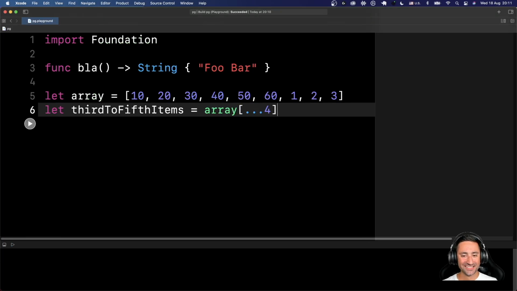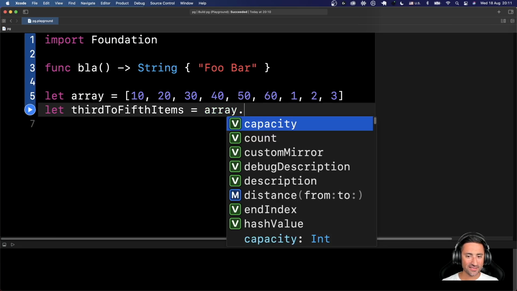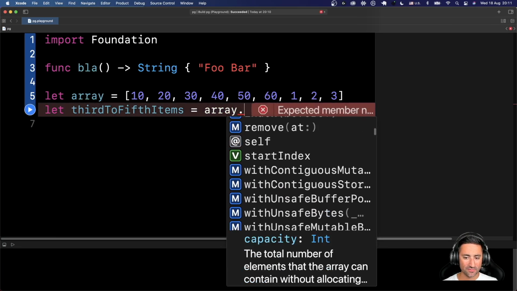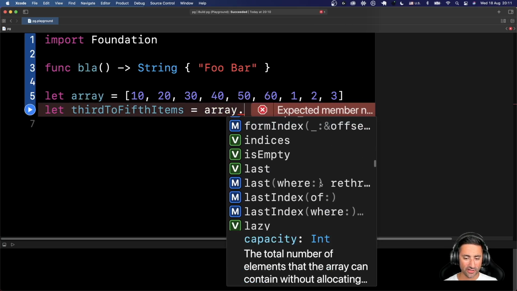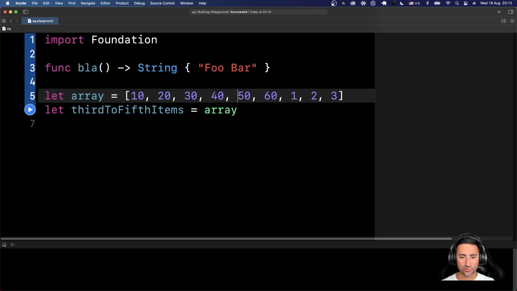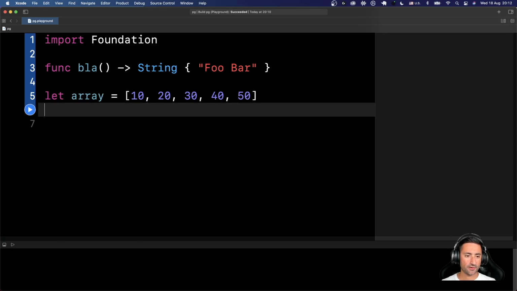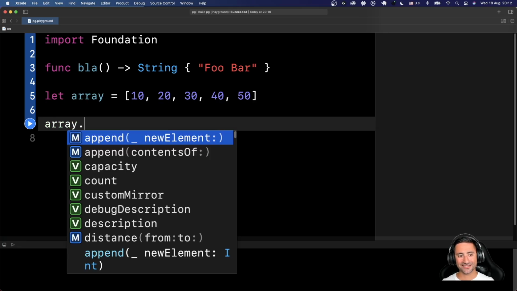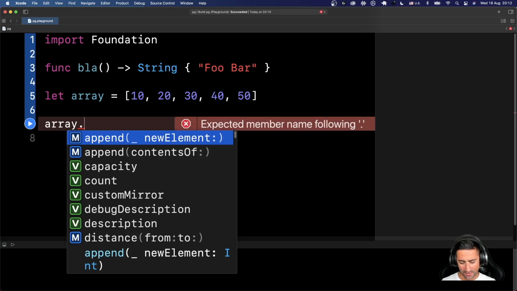To be honest with you, I think these are the most used functionalities that you're going to need inside your arrays: filter, map, first, last, count, and you may also use reduce. So maybe we should talk about it. Let's talk about reduce as well before we wrap it up. As you can see, I'm doing this video really ad hoc. I'm just going through all the functions of array that I usually use. So I hope that's okay.